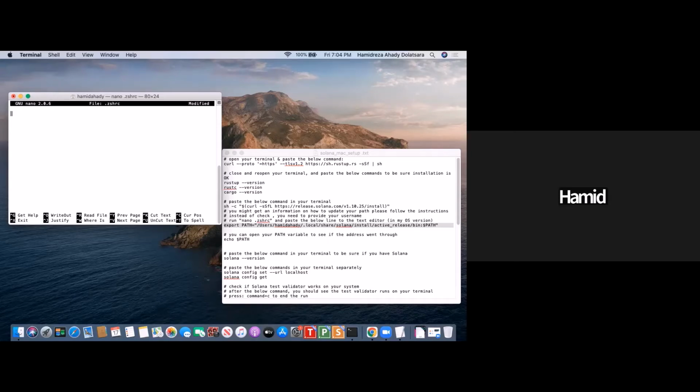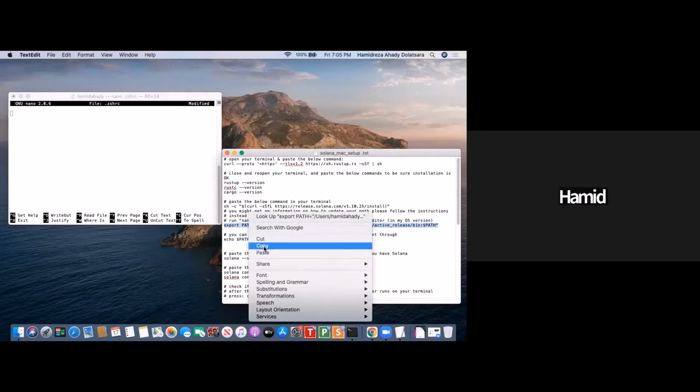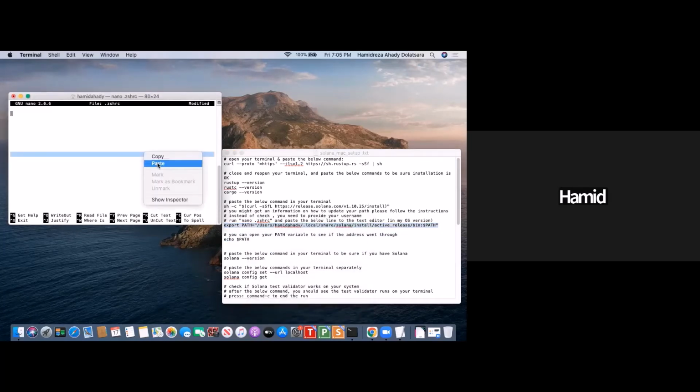The first time you open it, you do nano .zshrc and you see an empty page. Come here on your Notepad and change the address. After users is Hamid Ahadi, my first and last name. You can change it to your address on your system, so instead of this username you might have a different username. Anyway, copy from here, paste.